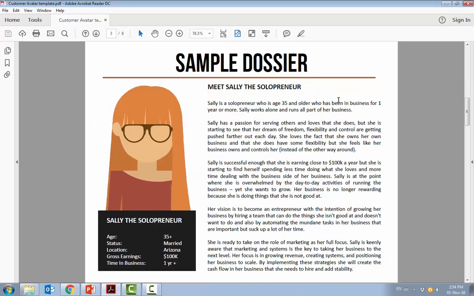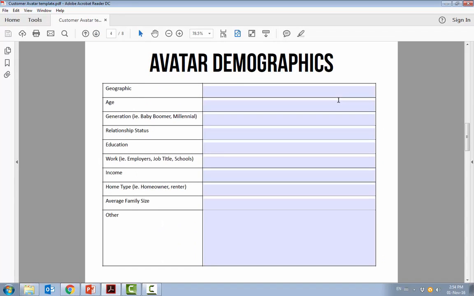A typical customer avatar will look something like that, where you actually have a person in terms of the mock-up pictures, the age, the status, where they're located, their gross earning, and if you have something like the customer story, what they are actually looking for, what their problems are, it'll be even better. Now this is the customer avatar demographics that I usually build before I even start a campaign, or even if I want to build an email list.